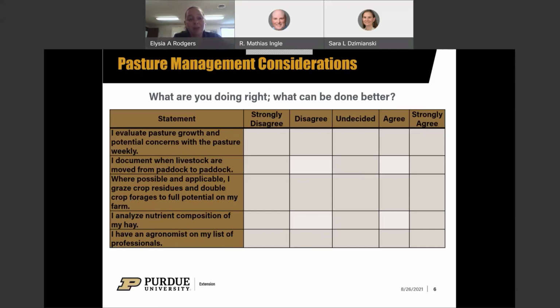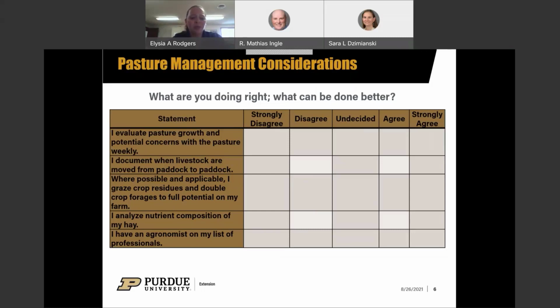Record keeping is always important for any aspect of livestock husbandry, whether you're recording when you move your animals onto new pasture, or when you did a new seeding, so you know when you can move those animals on there so you have good root growth. Even document when rain and drought events take place, so that way you know if there's excess rain or excess moisture in that ground, maybe keeping those animals off and putting them on a sacrifice lot, things like that.